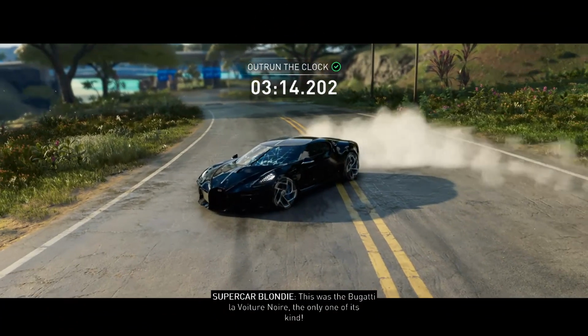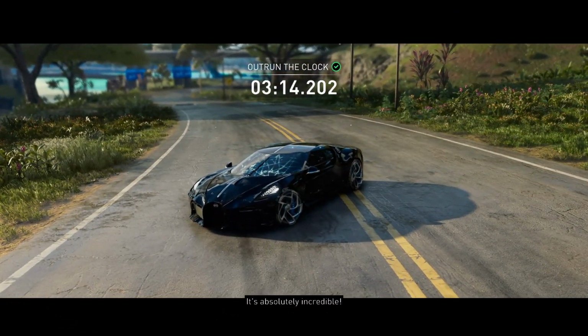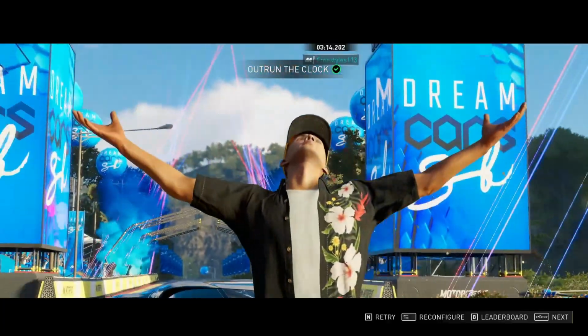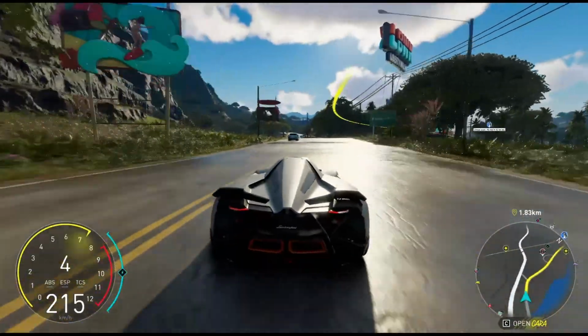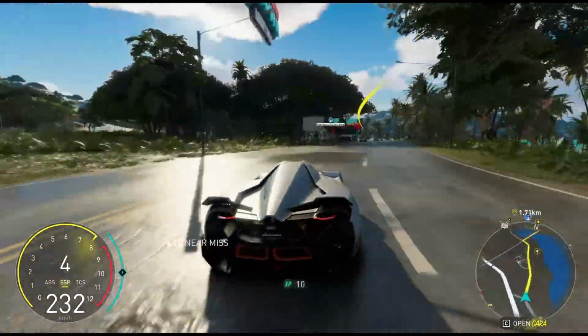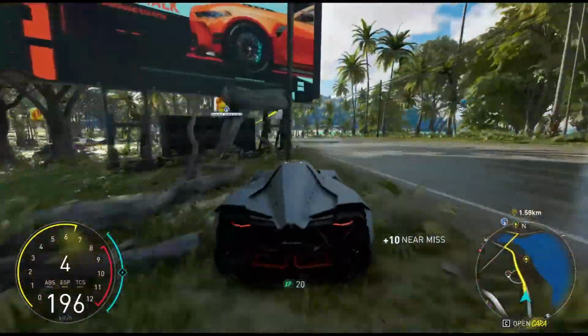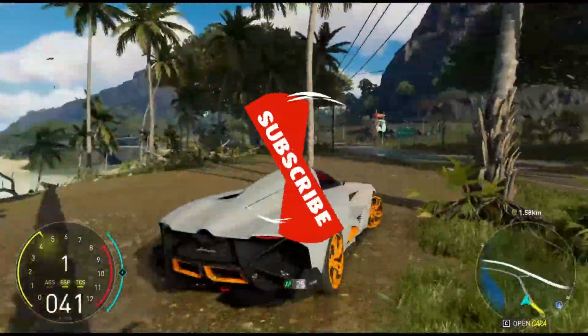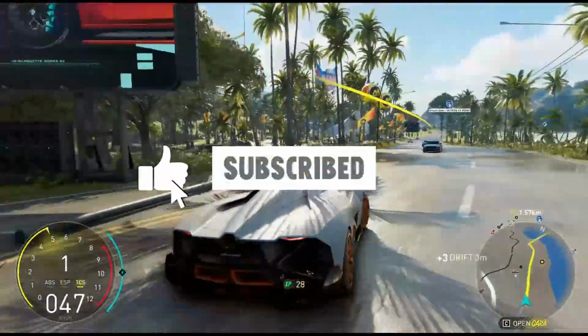And past the finish line with a time of 3 minutes and 14 seconds. Looks amazing, the car, not so much really. Pretty severely damaged there. So that was the race in that Bugatti. That was very nice, a very nice car to say the least. So now it is time for us to race in another Bugatti.